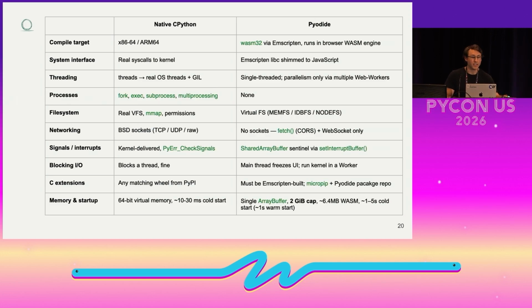I'm not going to go through this, but these are the types of issues that you may hit. Native Python and Pyodide differ in many ways. The threading and processing model is different, as we saw earlier. The file system is slightly different. The networking is different, so Pyodide has limited networking or none. And most importantly, C extensions don't work out of the box when running in Pyodide. So there are a lot of differences that we had to work around.